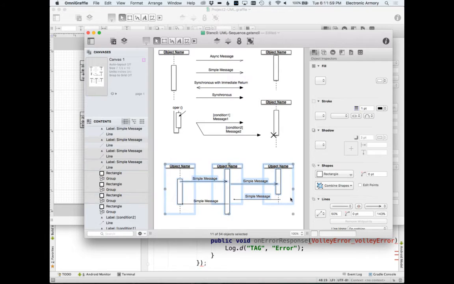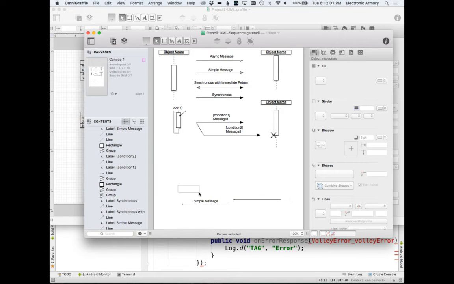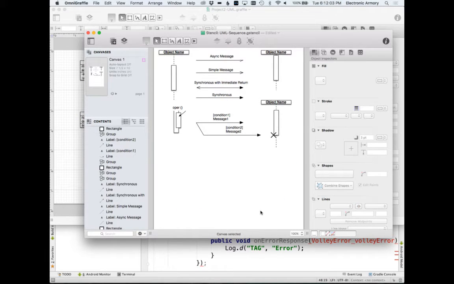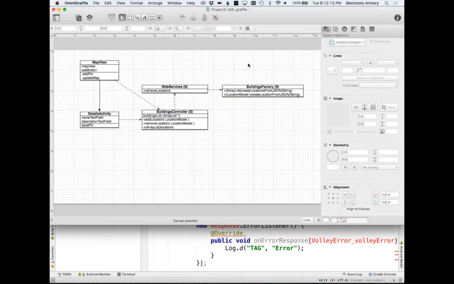Again, it's in UML, and there are plenty of tools to use to make these if you're not interested or you have a Windows machine for OmniGraffle, because it's Mac only. But there's plenty of other ones out there. So again, we're going to start with this one. This is the one I created.